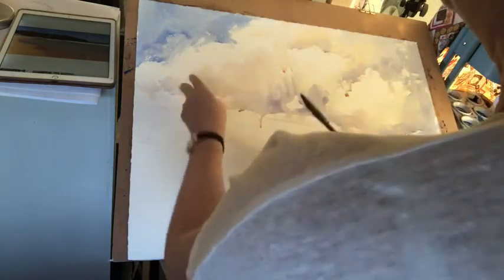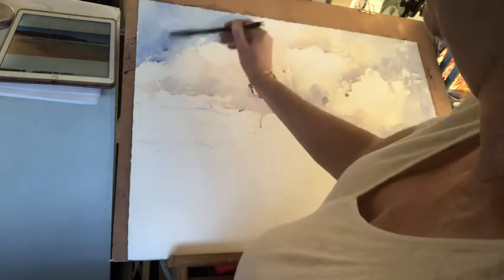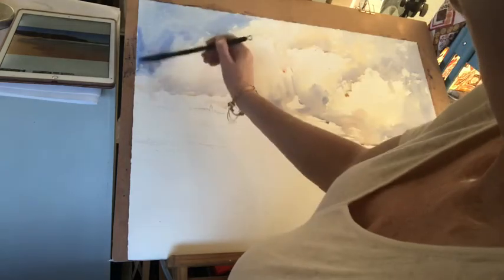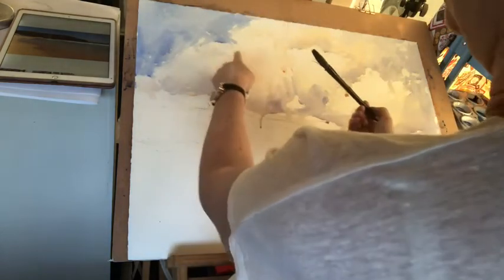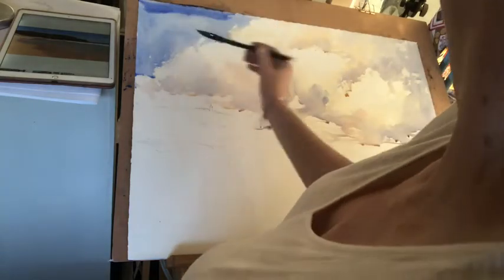And so here I make sure I don't go right down to my colour because I want to leave the white volume of the cloud. I don't want to follow that shape, but I want it to be the darkest tone of blue up near the top, so if it's still wet enough to drop more in, I'll do that.